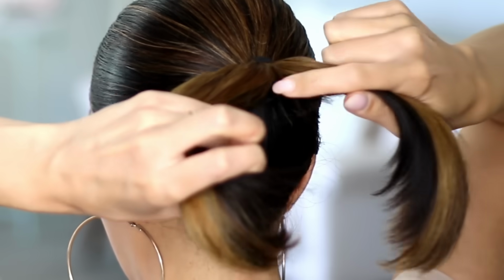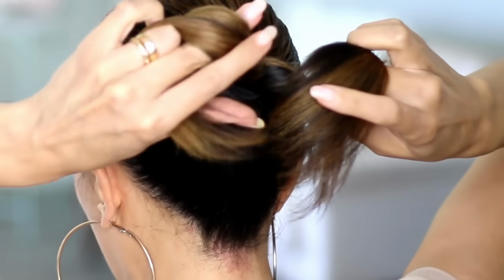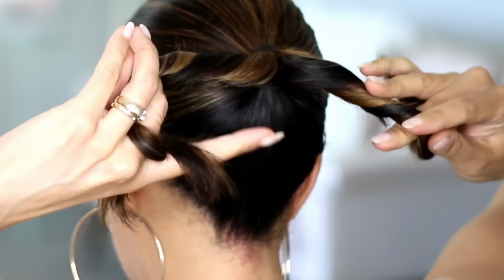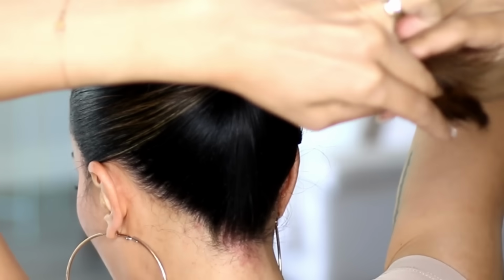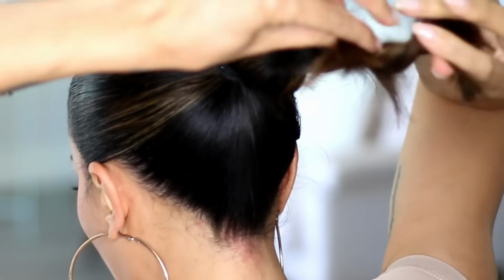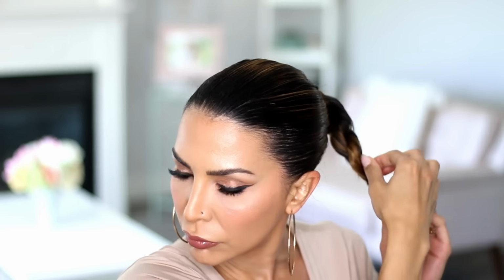Then I simply put my hair in a mid-head ponytail. Now I'm gonna do a rope braided bun. So what I do is I split my ponytail in half and I twist both sides in the same direction. Then when I have that, I twist the twist together, but in the opposite direction, and then I secure it with a tiny stretchy elastic. I pinch out a bit of texture and I secure it with bobby pins.